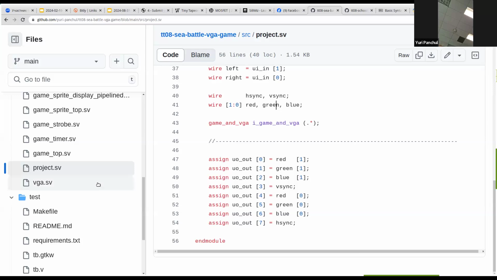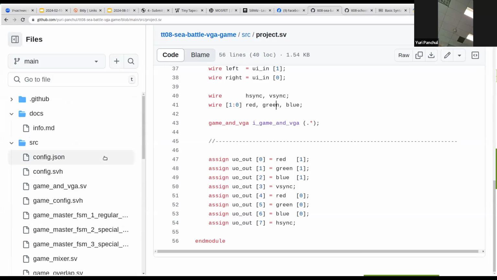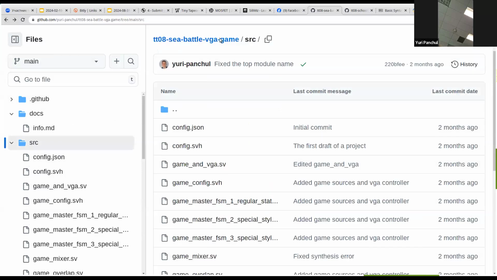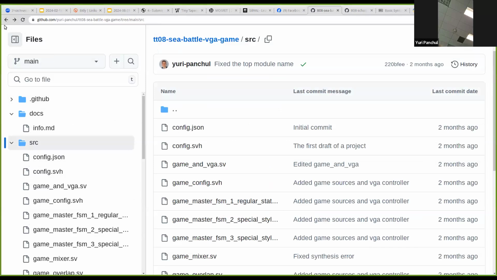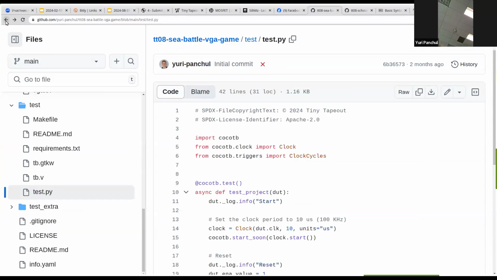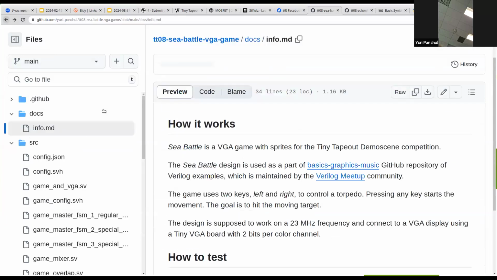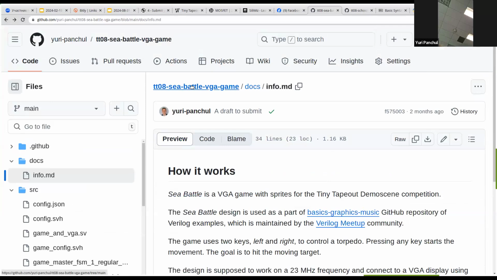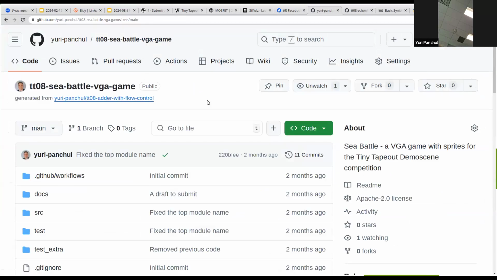These are the files you need to pick here. And now the kind of interesting part. Now I want to show you how it runs behind the scenes, how it runs the actions.